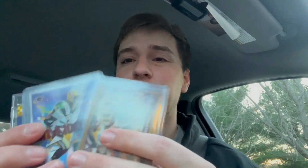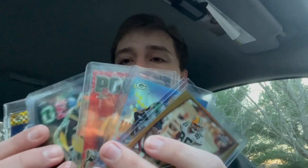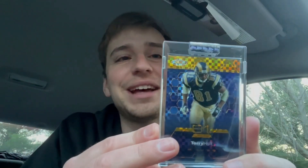So we are going to meet my buddy Andrew — he's like the nicest Wisconsin guy you'll ever meet, so if you see him at a show, definitely say hi. I did bring him some cards to give because I felt like there was a decent chance if I offered him gas money, he would say no. So I just bought a few Packer Refractors — got Antonio Freeman and a few other players — just some ones I got in recently. And I did bring a Torrey Holtz gold X-Fractor. I think this is a really nice card for his first order to send out. So let's head up to Wausau and I'm really looking forward to the show and having you guys with me.